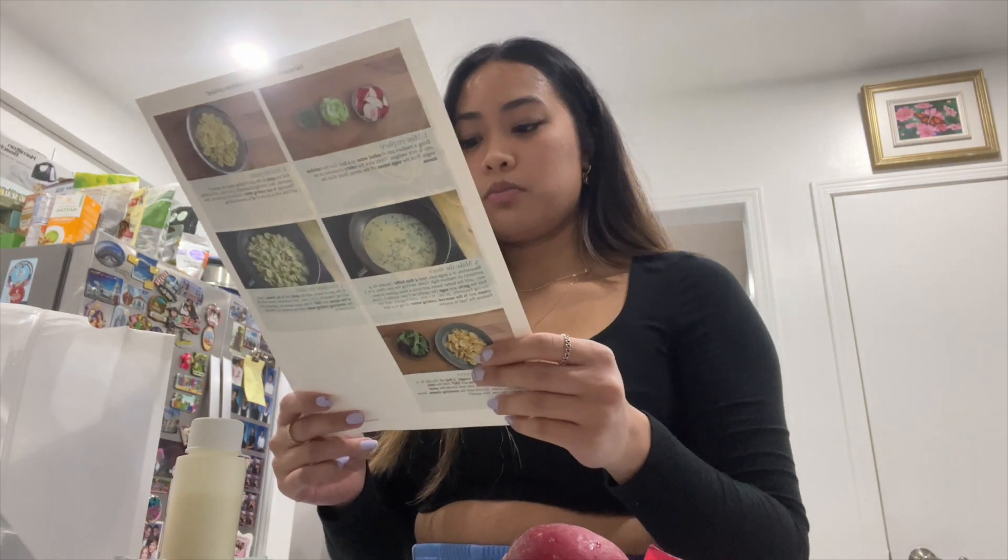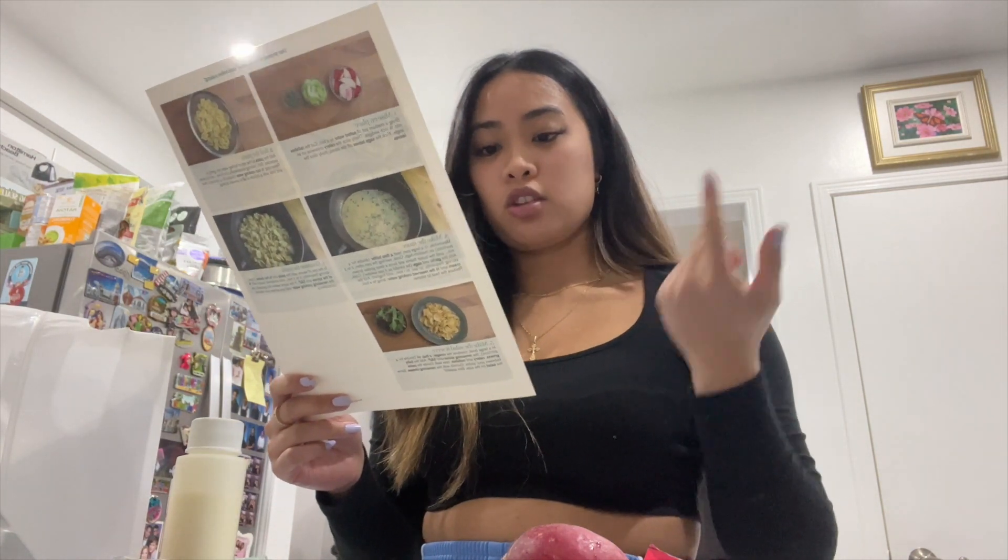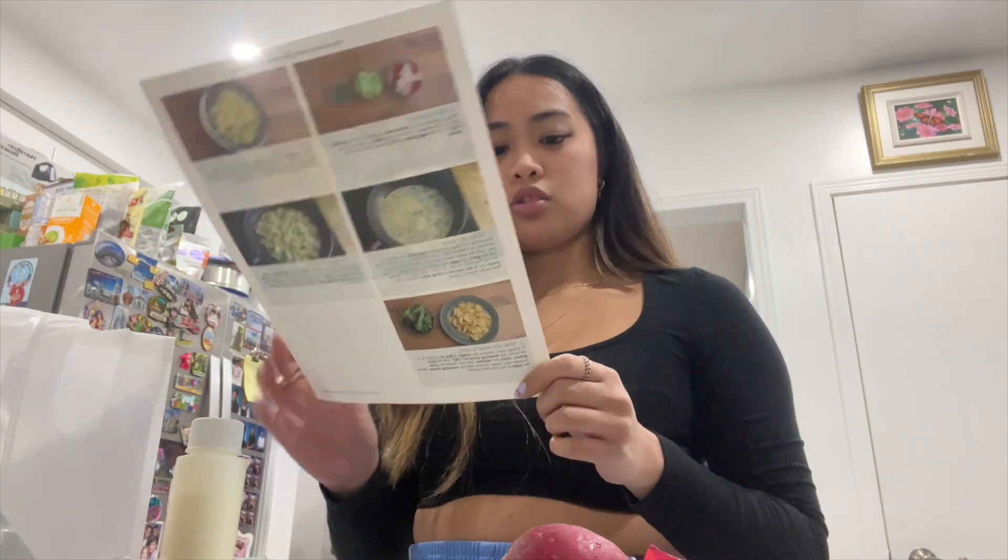There's vinegar and this other stuff — oh, and heavy cream, awesome. So let's start cutting and boiling pasta. Let's see what it says first. It serves two to four people, so I need a medium pot, a large pan, a strainer, oil, four to eight tablespoons of butter, salt, and pepper.